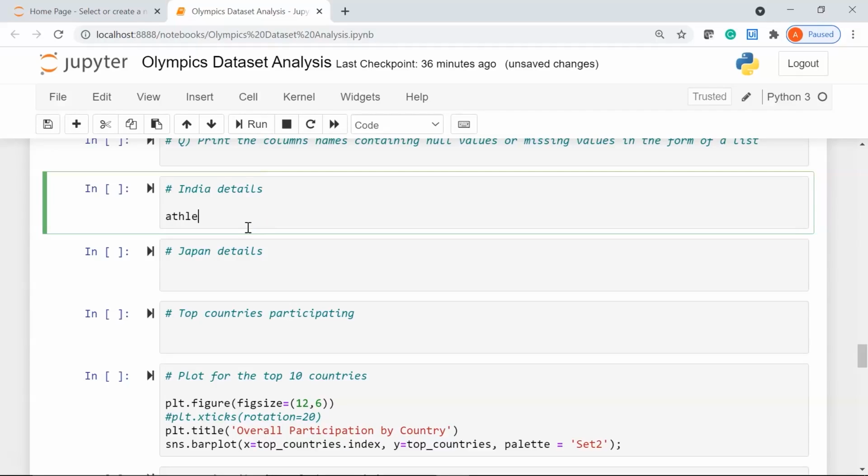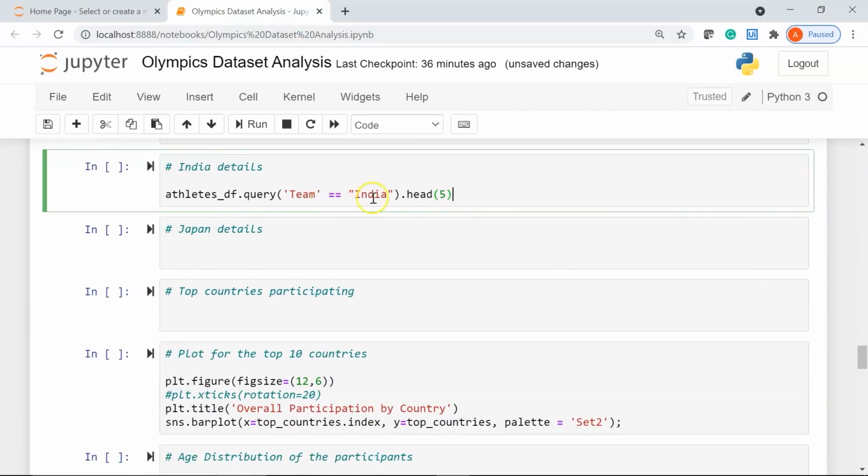I'll say athletes_df dot, will use the query function, and then I'll say team, which is my column name, should be equal to, and the value I'll give is India. Now let's display the first 5 rows of information for the athletes who are from India.